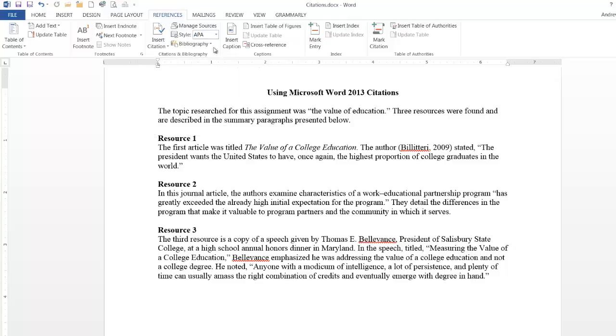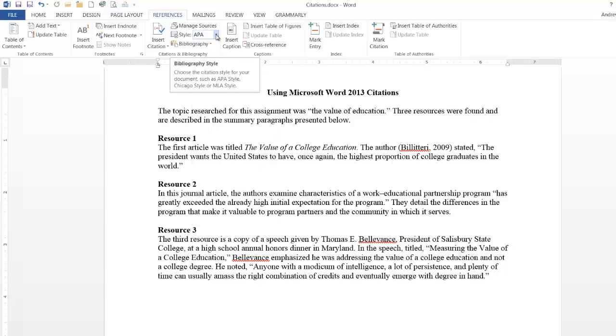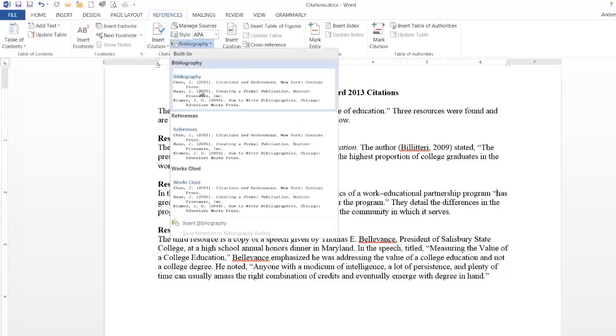There's actually a third and fourth important aspect. It's the style that you're going to use, whatever style you happen to be using in a course or the paper you're actually preparing. And then the putting in a bibliography or reference list or works cited, and we'll show you that here in the end.